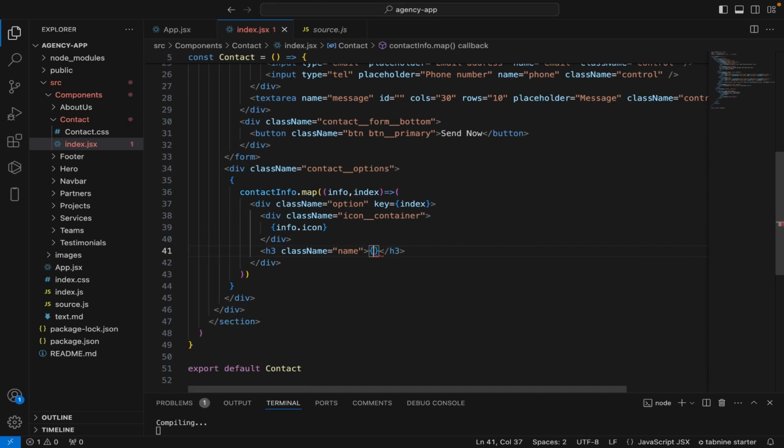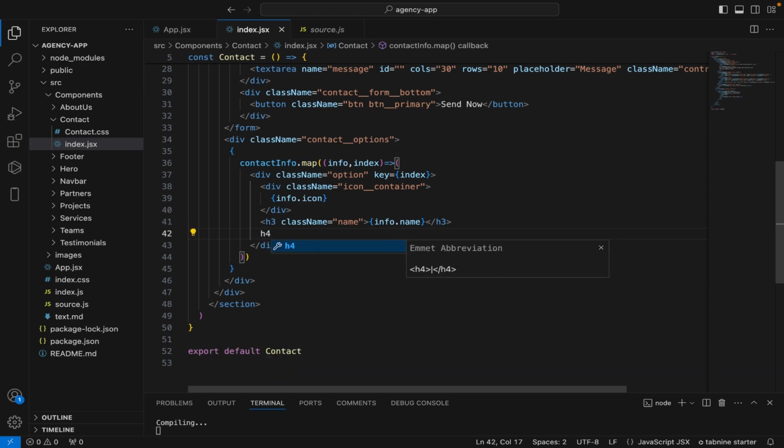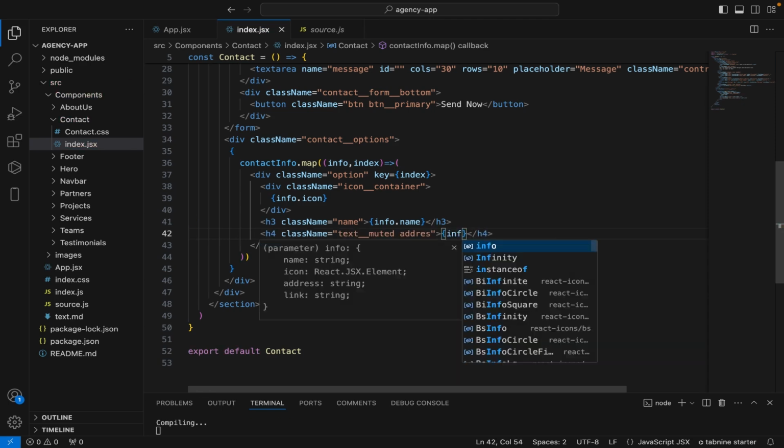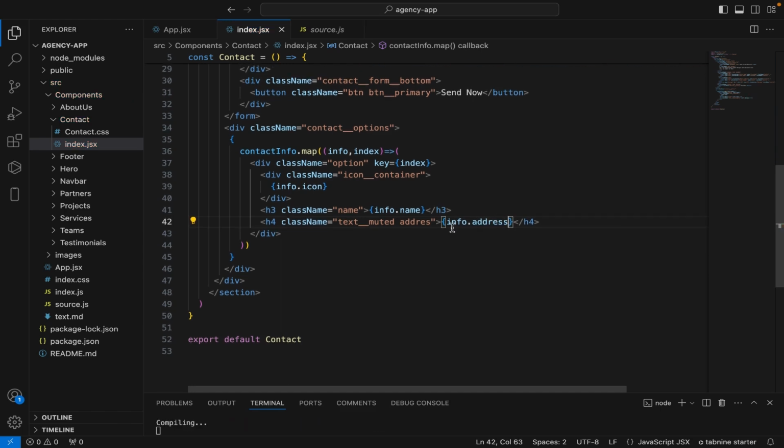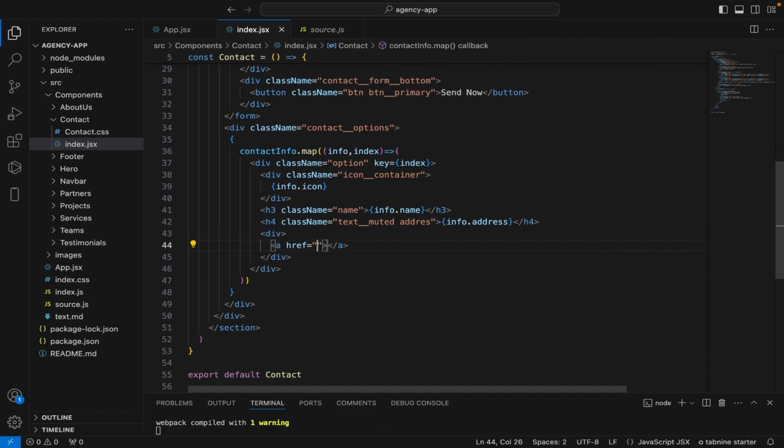Also the name, option name, and the address, option address, and lastly the button.